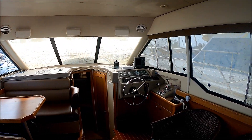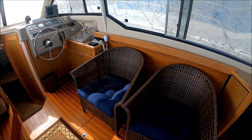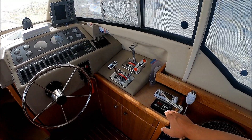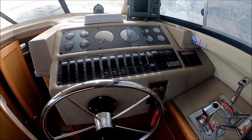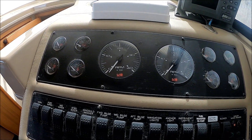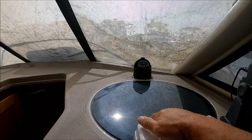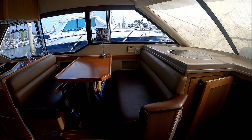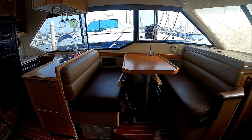Notice the high degree of light and how bright this is, and with these windows open there's lots of airflow through here. To starboard we have a couple of chairs and our lower station right here. We have our Xantrex inverter control, VHF radio, shift and throttles, full ignition, all of our rocker switches, gauges, Furuno radar, and compass. These hatches here allow light down below. Circling around, we see we have a raised dinette which can actually be converted into another sleeping area.